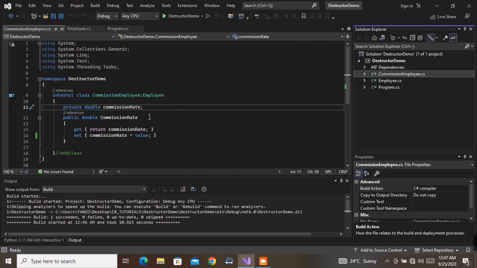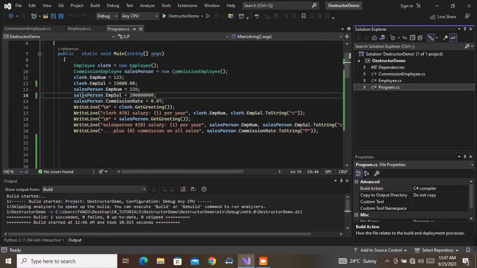Because in the commission employee class, remember, this is the child class, and in this child class, did I set any restrictions as to the get and set? No. So what will happen when you come here? You are in the salesperson class and you have assigned a value of employee salary to be 200 million. So that 200 million will be printed. Whatever restriction you set inside of the employee class does not affect what happens in a salesperson class. This is one most important thing that we just have to learn.